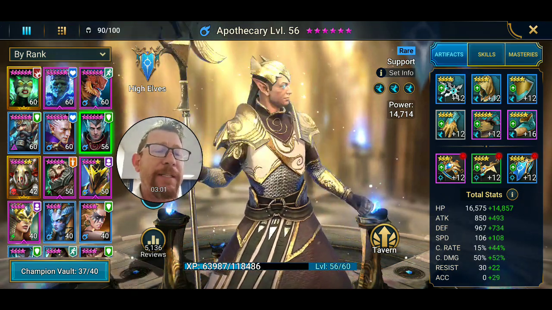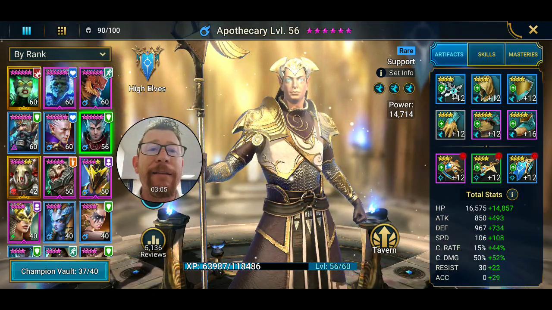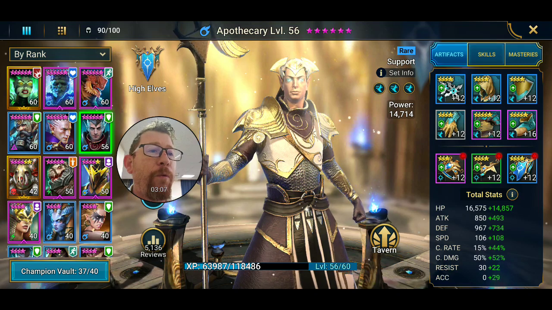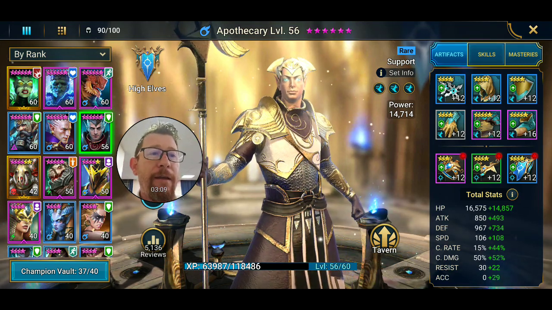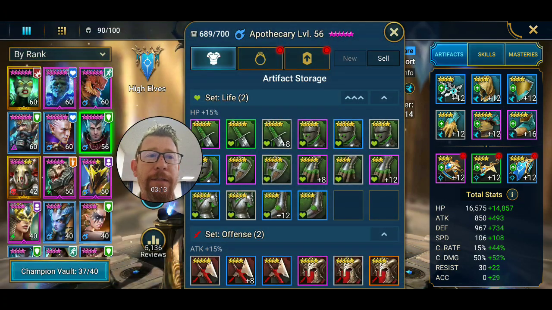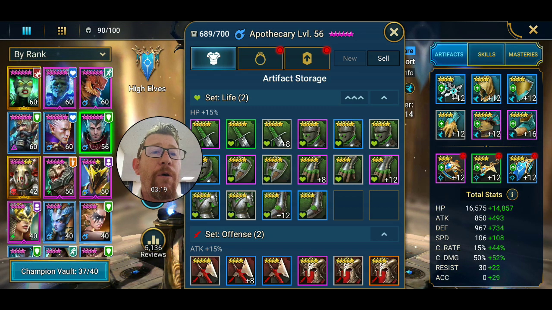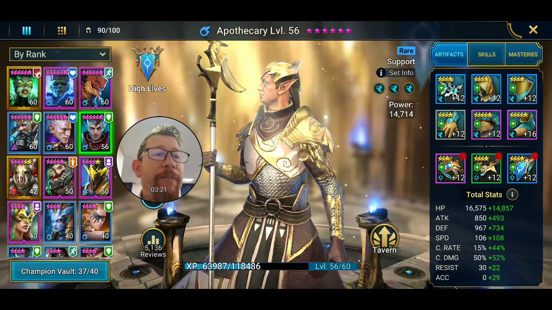So I got 3 speed sets. Yes, my gear is not leveled up entirely that much. Level 12s across the board with 1 level 16. And I can't remember if that 16 is a speed boot or not. I hope it is. Yes, it is a speed boot. Good. 5-star speed boot, level 16. So, like I said, speed, you guys, everywhere across the board.